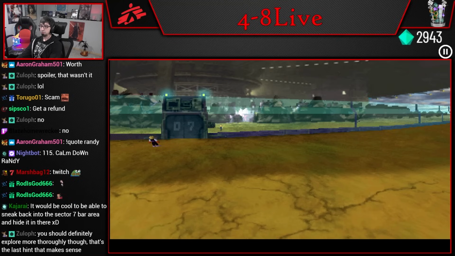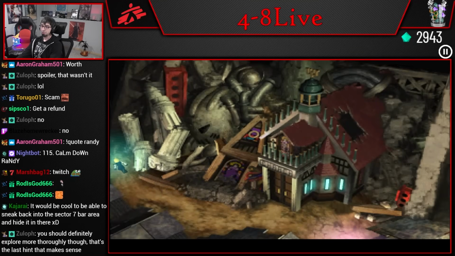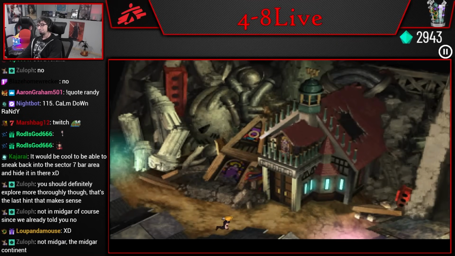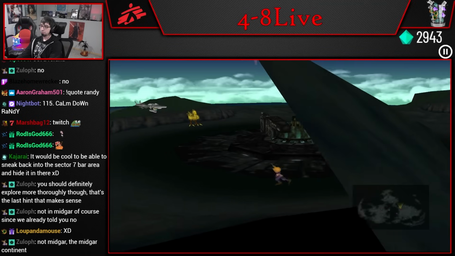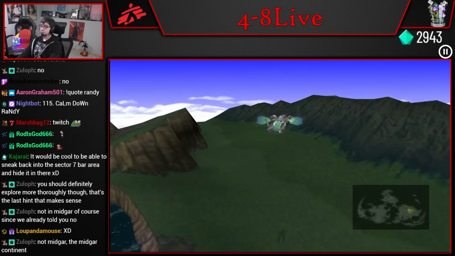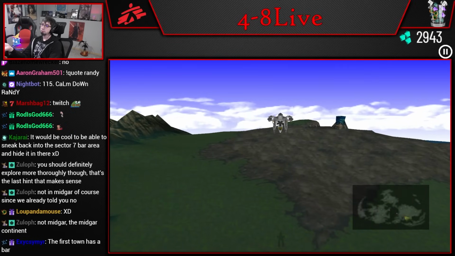Should explore more thoroughly? Where? What? I've checked everything. You're gonna have to give me a bigger hint for that if there's something here I missed. Oh, not in Midgar. I thought you meant Midgar. I thought you meant I was missing something. So that probably means it's somewhere I've already checked, and I just didn't check thoroughly enough. Fort Condor, because literally there's only like two people to talk to in Fort Condor, and I talked to both.